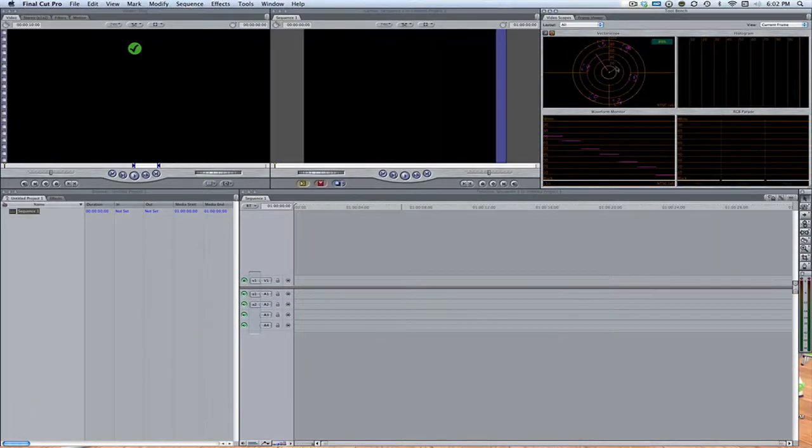Final Cut Pro and many other programs on the market today have very good color correction tools, here and here and here. This is all going to talk about your actual clip, and it puts it pretty much out in words, showing you, okay, here you've got too much white, you need to bring down the white level. Here you've got too much blue, you need to bring down the blue level.